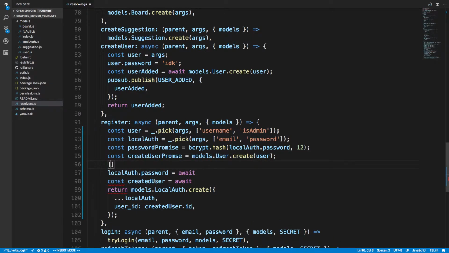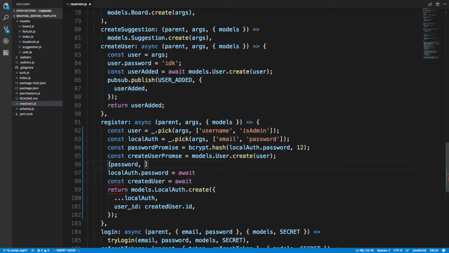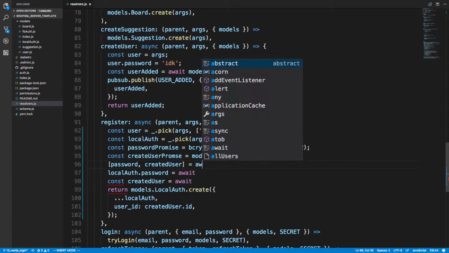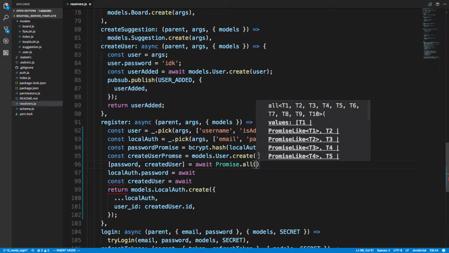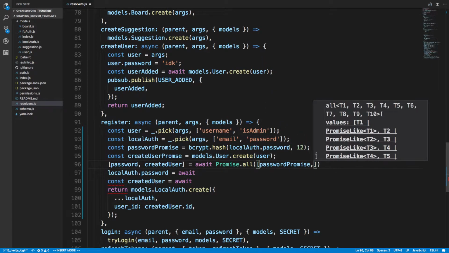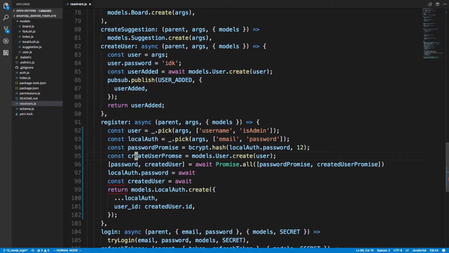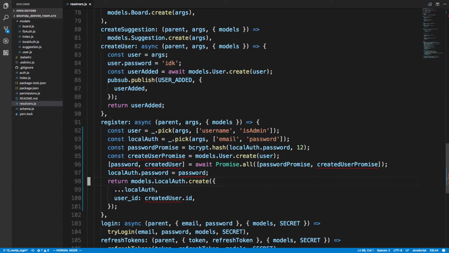And then what we're gonna say is password, created user is equal to await promise.all, and then we're going to pass in our two, password promise and created user promise. So notice how we changed that there, and now we can just say password here and bam.